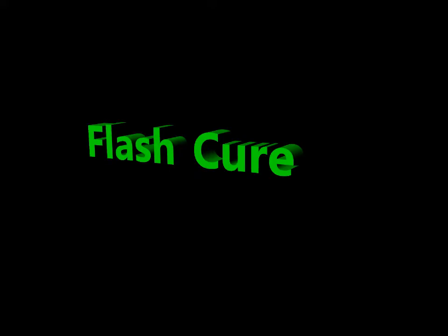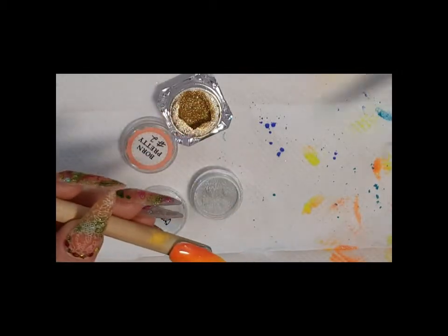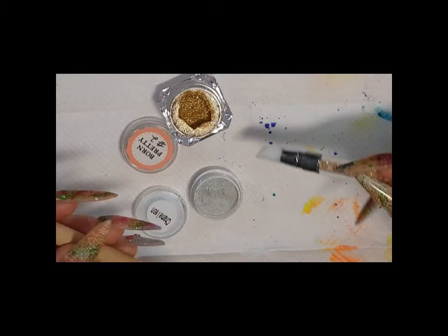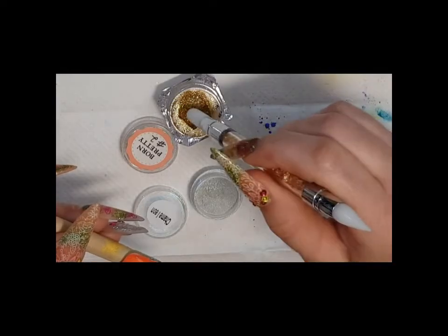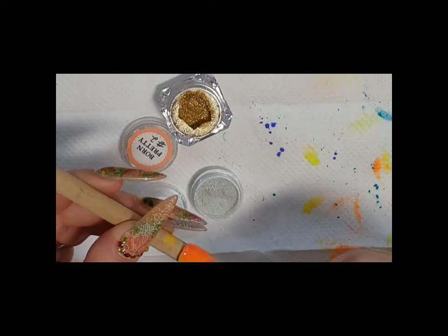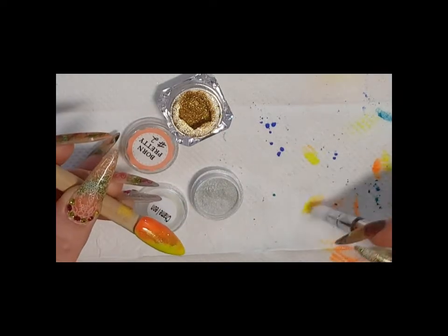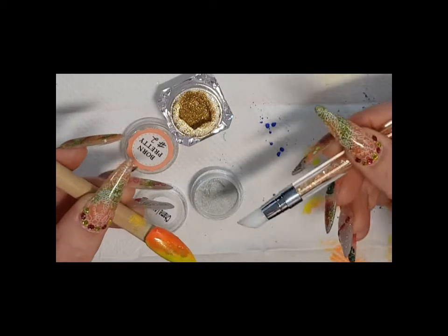Now the reason I went ahead with a flash cure is because I'm going to be using Born Pretty's gold chrome powder as well as their chameleon powder. And for this you use the no wipe top coat and flash cure it, and this helps it stick really, really well. I'm using my silicone tool because it really helps to buff it in much better than those eyeshadow applicators. And I apologize for going out of frame a little bit here, but I'll be back in frame in just a sec.